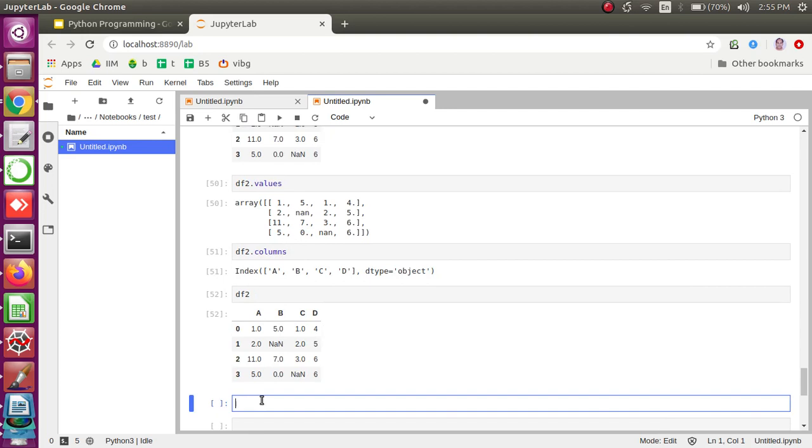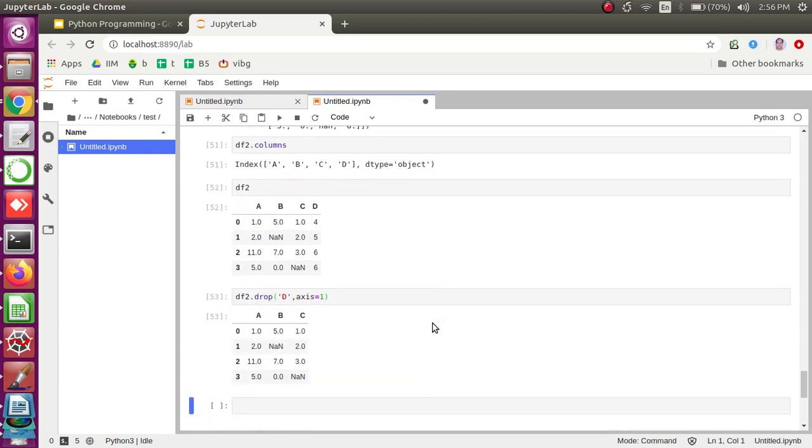If I want to drop a particular column, not necessarily that the column should have some NA, right? Even if it is there or it is not there, so df2.drop. There is a provision to drop something, and we can drop a particular column, let's say D, and axis equal to 1, because I am trying to drop a column.